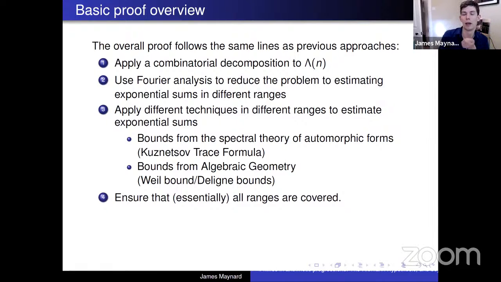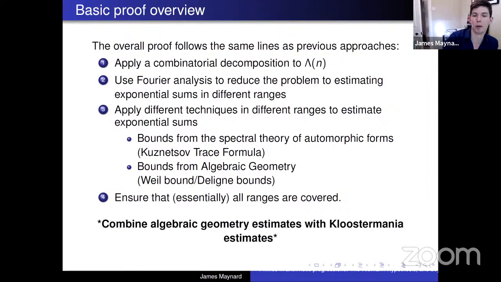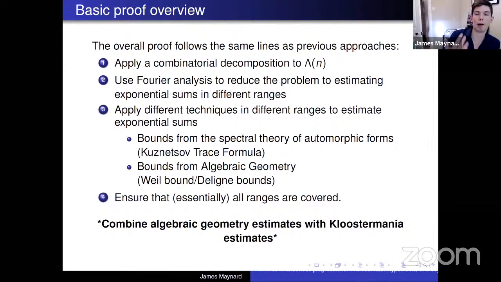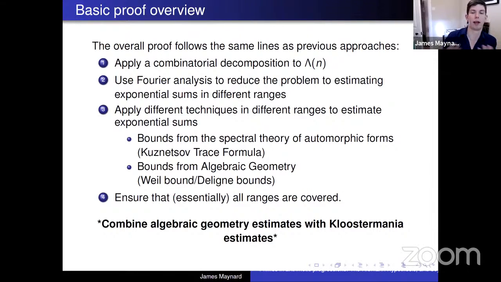And then there's some delicate process of trying to manipulate all the sums so I can use these techniques in the most efficient way possible, hoping that I can cover all the different terms that appear in my combinatorial decomposition at the beginning. And maybe one of the key new ideas in my work is coming up with different ways to combine these ideas coming from algebraic geometry with these ideas coming from the spectral theory of automorphic forms.